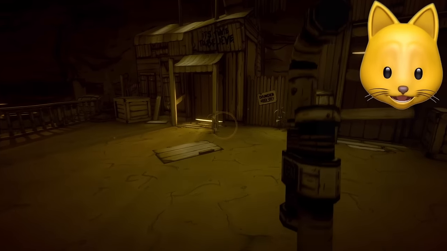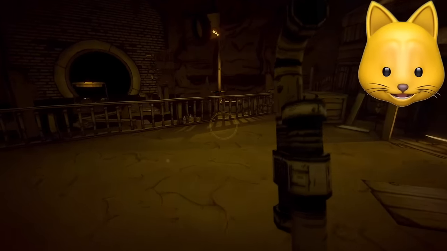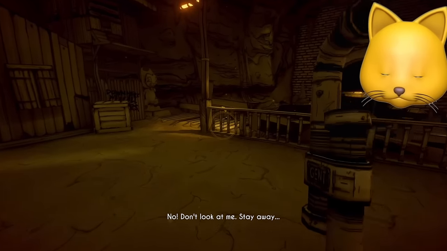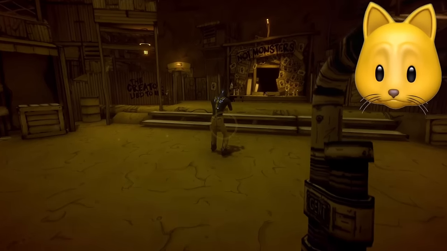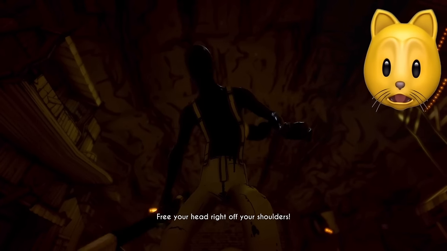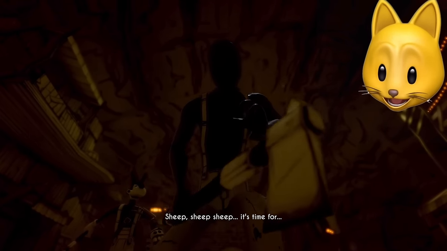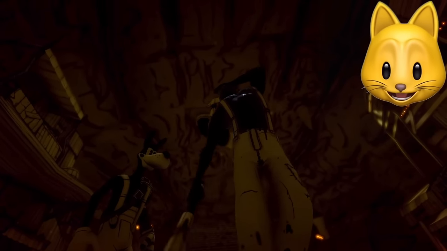I haven't forsaken you, dude. I didn't know. There. Ow. So I can hit him once and then he can hit me like six times. There. Okay. No, don't look at me. Stay away. Huh? That's different. Hey! Don't look at me, stay away. No, I love you, bro. You are Bendy! I'm going to free you now. Free your head. No, don't chop my head off. No. Yes. Get him, Tom. Yes, Tom put an axe in his head.